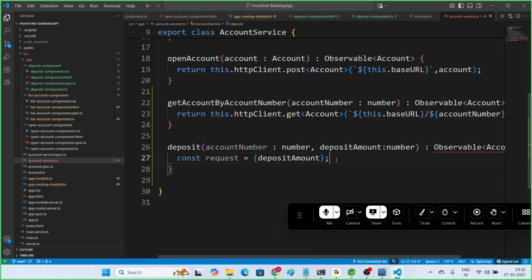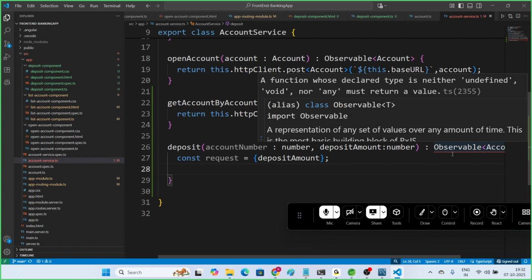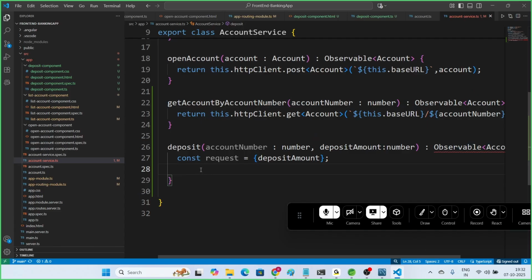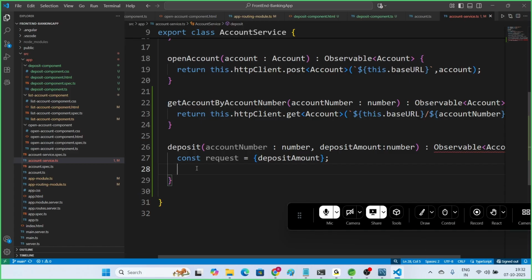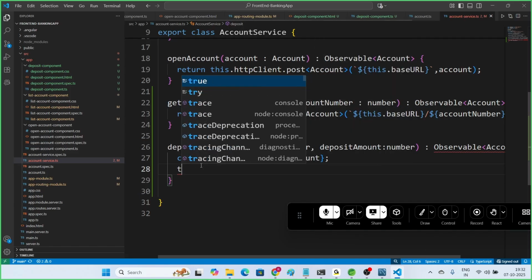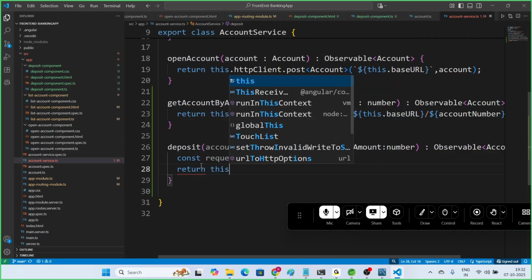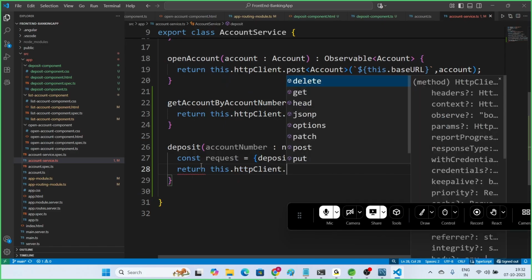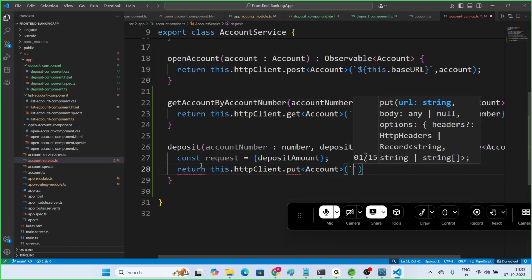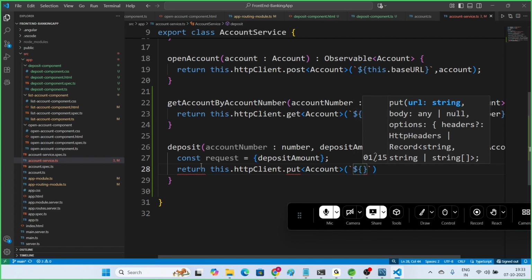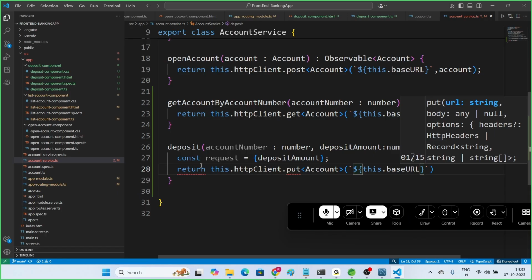What is our next step? Here say return this.httpClient.put. It's an update operation, so we have to say put account, invoke the API, dollar this.baseURL.